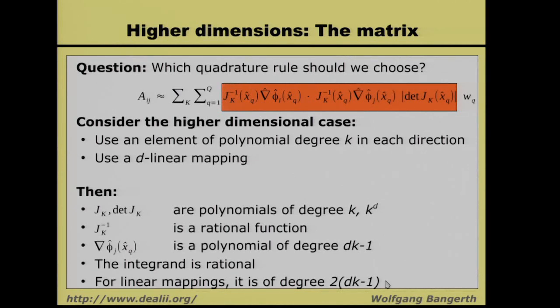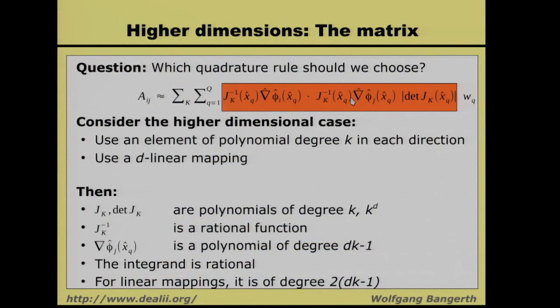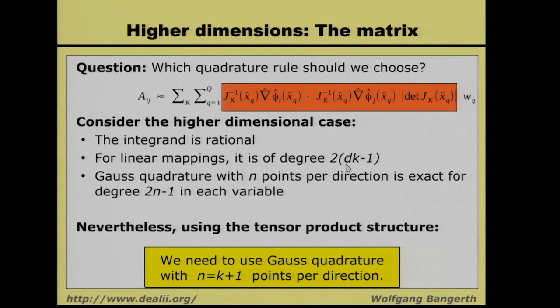If I happen to have a linear mapping, so for example, if I work on a mesh that consists only of rectangles or parallelograms, then the mapping is linear, and in that case the J's are constant, and the J to the minus 1 are constant. And all of these terms that involve J don't factor into our consideration. I only get certain polynomials out of gradient phi i, gradient phi j here. Okay, and then you can convince yourself that it is a polynomial of degree 2dk minus 1 of total degree, d being the space dimension as always. So what I get out of this is that the total degree is 2dk minus 1. We know that with Gauss quadrature, n points in every direction yields exact integration for polynomials of degree 2n minus 1 in each variable. 2n minus 1, that is the polynomial degree in x1, x2, x3, not the total polynomial degree.